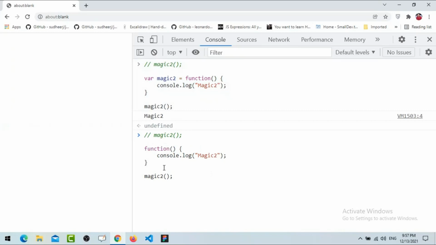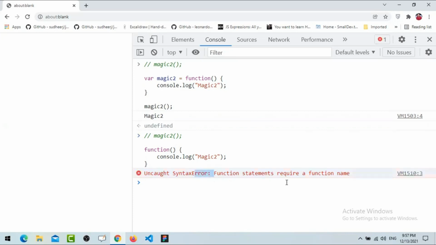because why is it not possible here? Because it is not an expression. Even if you try to declare it like this, you are not going to use it. How will you call this function now? That is not possible. So that is invalid syntax. A function statement requires a function name. Until you define a function name, how are you going to use it in future? So it is not possible with the function declaration or function statement, but you can do this with the function expression.